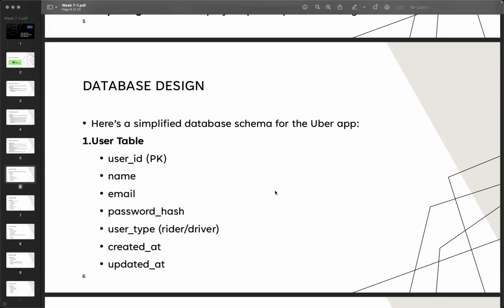Also, how about the payment one: the price or the amount. Are we putting it here or in the ride history? You can have a payment, so that's why we created the payment. When we design the system, it should make sense. There's a reason why we create the payment and put related information together.